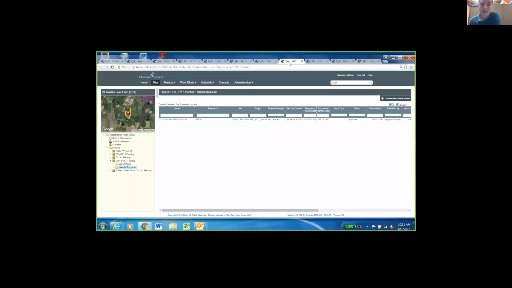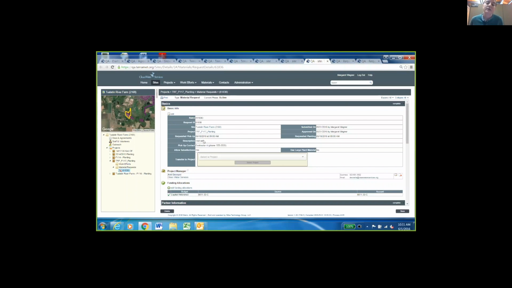So a particular material request looks something like this. Very similar view to that material order, which lets people get familiar with how to enter things in here. It gets pretty intuitive after you're in here for a while. Basic information at the top, but for plants going out, that's more, where are they going? When do they want them to go there? Requested pickup, requested planting. We have the ability to track those separately because some people who enter plant requests in here are nonprofit partners that might pick up container plants a few days ahead of time and then have planting on the weekends. We have the ability to track that if we want to.